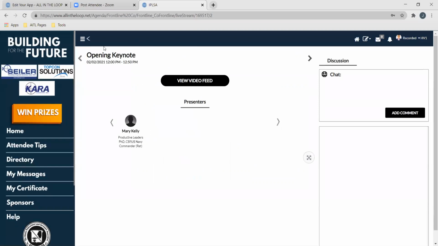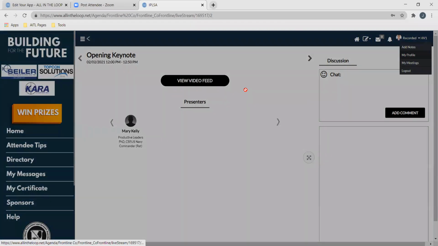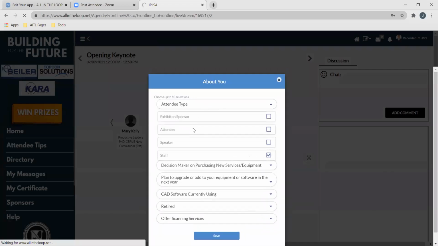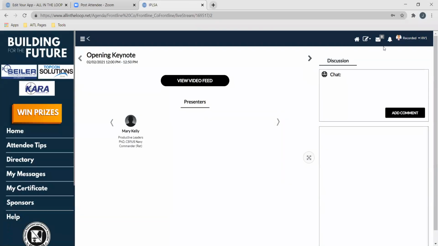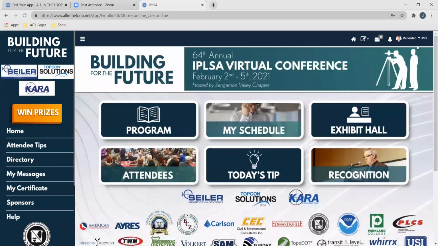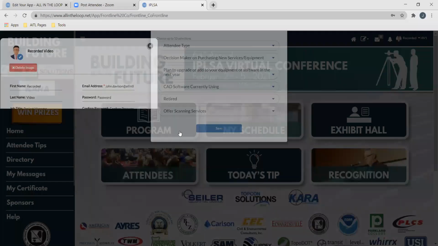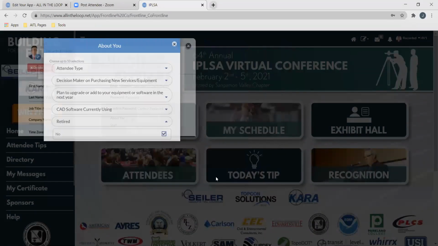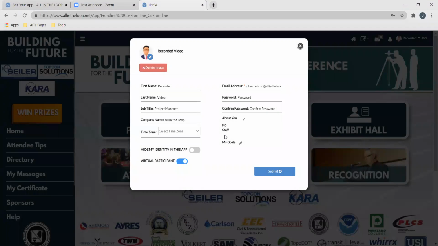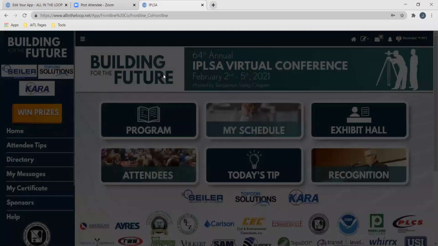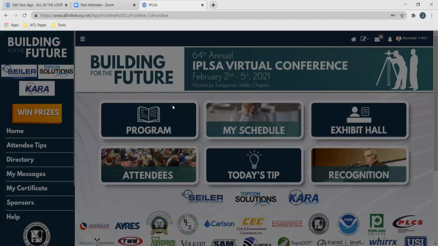Now in the About You section, the filters that we were talking about, you've got the attendee type, so you've got your staff, your decision makers. Whoops, sorry, I keep clicking out of it. I'm at home currently because of my cough, so I haven't got my mouse, and I'm not so great on my touchpad, so apologies for that. You can scroll through here and then click save, and now that will show you're not retired and you are staff. So when people do the filter searches, they will be able to find me if they're looking for people who are not retired and people who are staff. That's definitely something you are able to do on here as well.